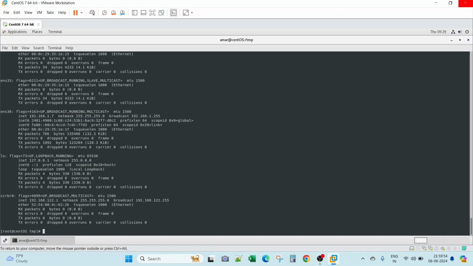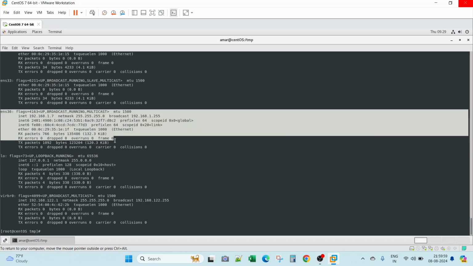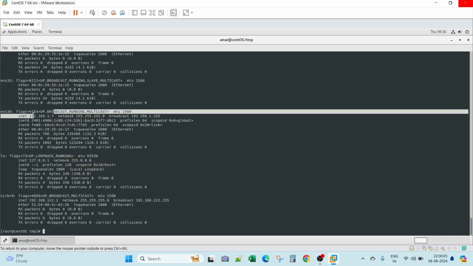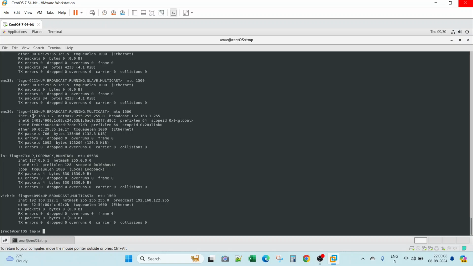After running it, you can check the current configured IP address of this machine is 192.168.1.7 and the netmask is 255.255.255.0, and the broadcast is this, and this is basically denoted by inet. So this is also a very important command you should always remember.